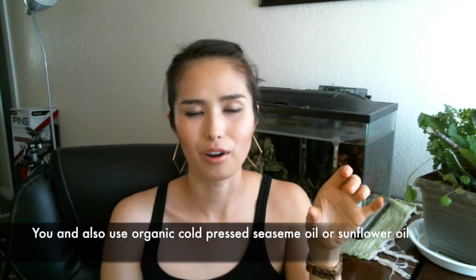I use this for oil pulling. I don't know if you guys have ever heard of it. I don't know all the historical facts about it, but back in the day, when you wake up in the morning, you put a teaspoon into your mouth and swish it around for about 20 minutes, and then spit it out. People recommend you don't spit it out into the sink, because your pipes could harden, since coconut oil hardens at room temperature. But you swish it around your mouth, and then you brush your teeth afterwards.